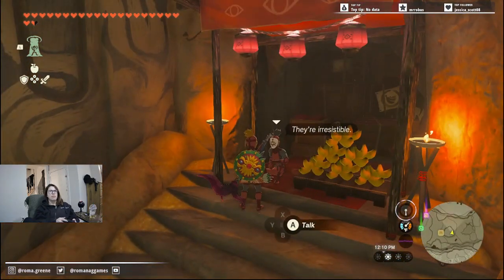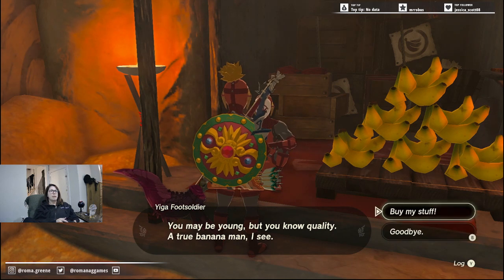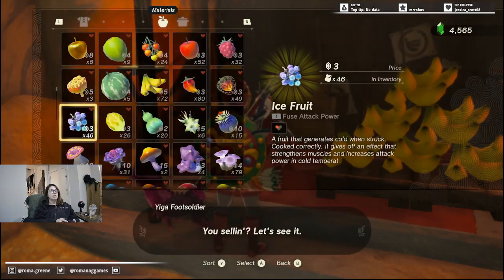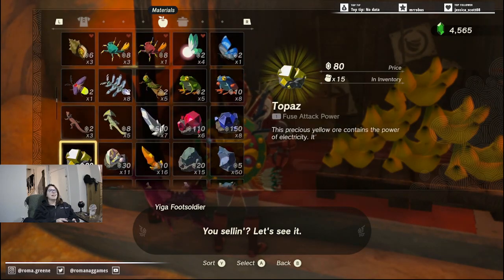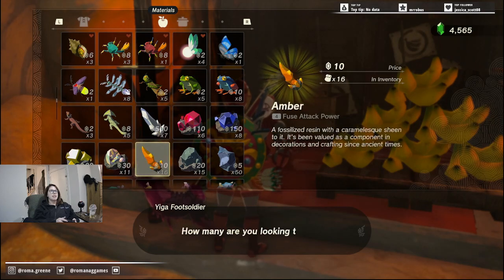They're irresistible. Couldn't resist. You just couldn't resist, could you? You may be young, but you know quality. A true banana man, I see. Buy my stuff. You're selling? Let's see it. Yeah, I'm selling. He only has bananas to sell. I'm going to make him buy 6 amber.